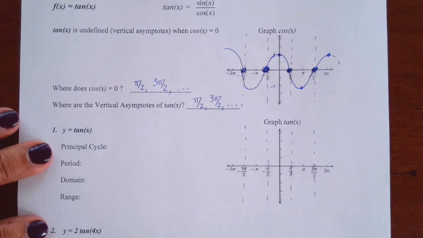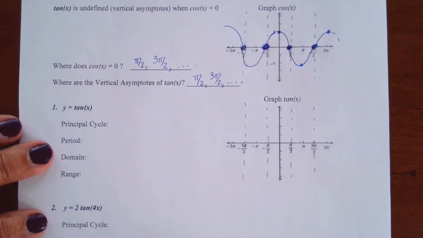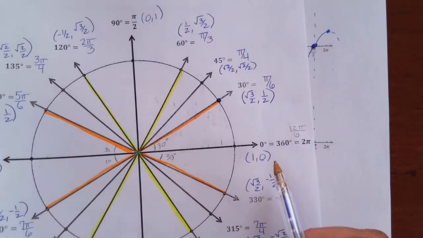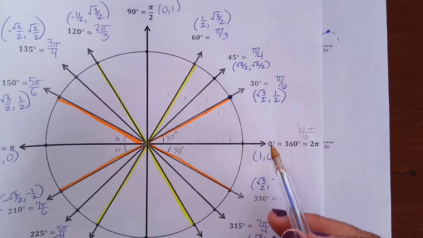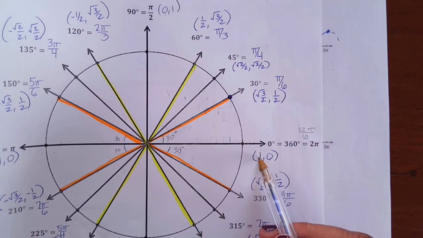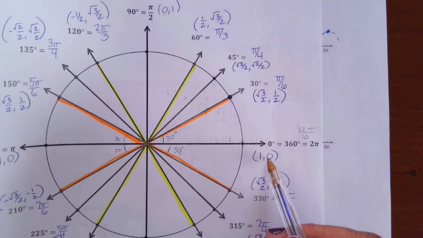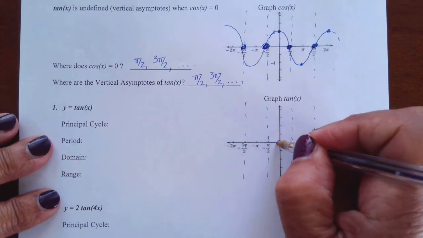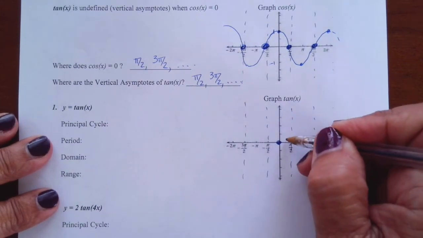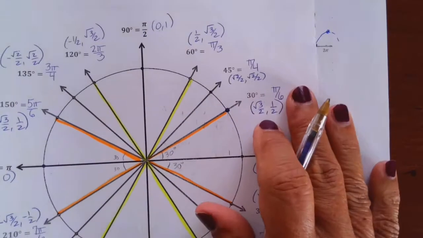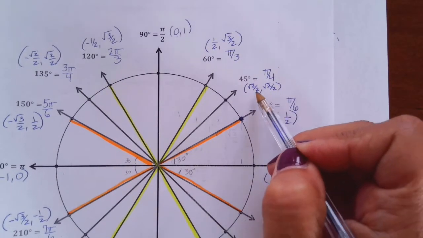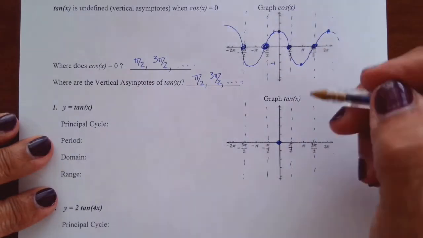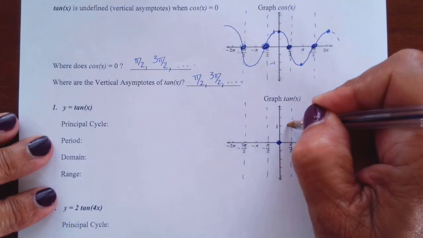So here, if we look at the graph of tangent, okay, let's look at some other points. So let's look at what happens at 0. So when you do the tangent of 0, remember, is y divided by x, sine divided by cosine. So 0 divided by 1 is 0. So the tangent at 0 is 0. And then we're going to look at pi over 4, right in the middle. What happens at the tangent at pi over 4? It's sine divided by cosine. So any number divided by itself is 1. So the tangent of pi over 4 is 1. Let's say 1 is right there.